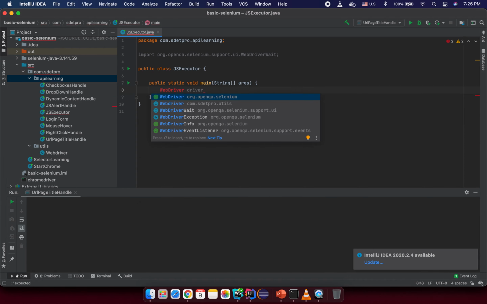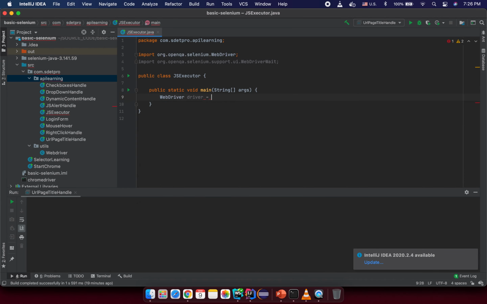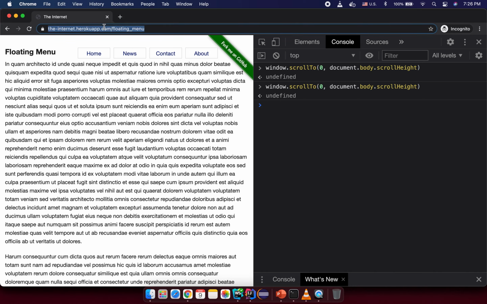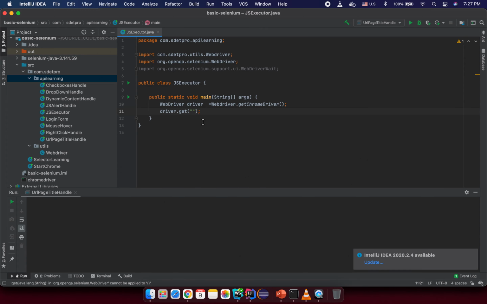So let me import this one. Equal WebDriver, driver.get. Now I want to go to the target URL. So let's copy the URL here, and I don't think I want to maximize the window here. So let's keep it like that.